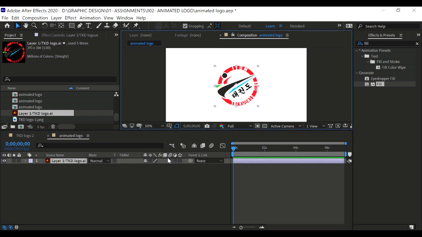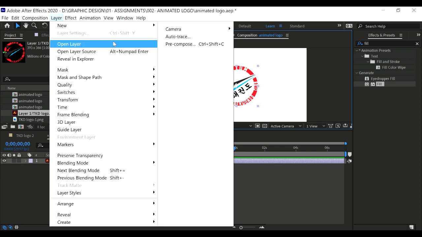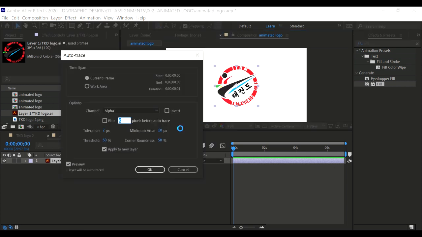Okay, now what we're gonna do is trace this logo. There's a way to do that. Go to the layer and click auto trace here. What auto trace does is basically trace your logo, whether PNG or AI file, into a vector layer.